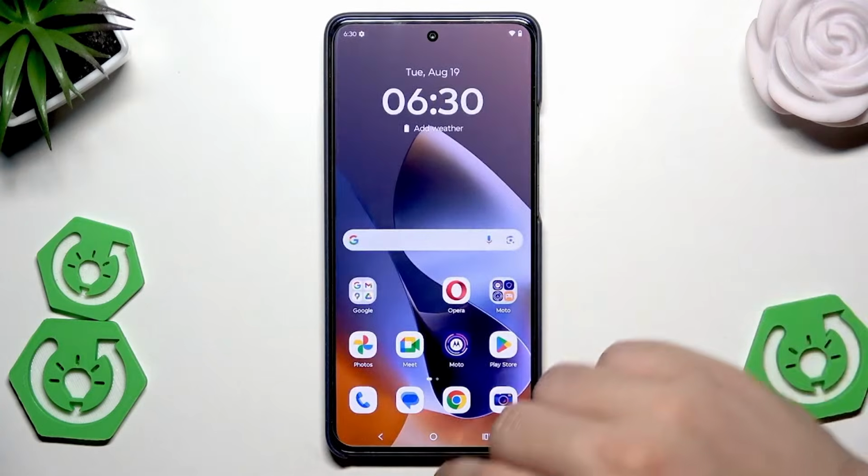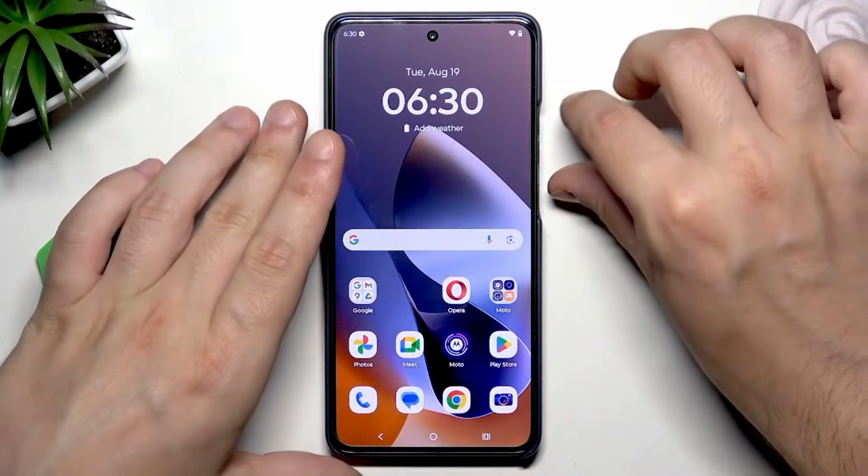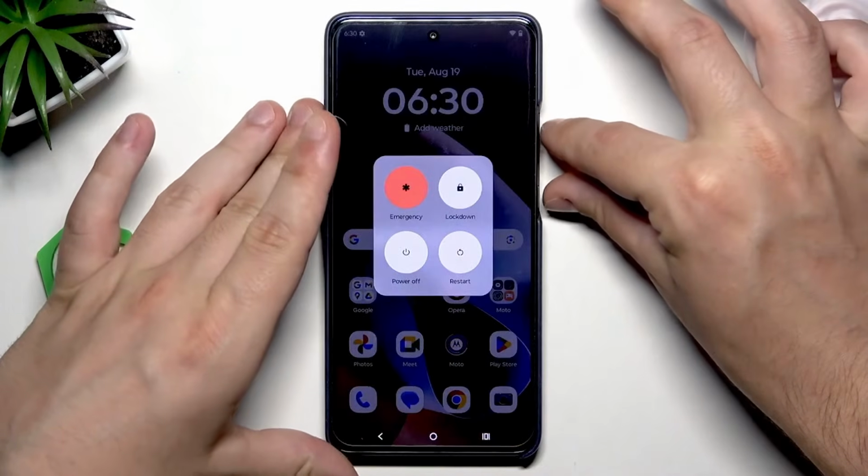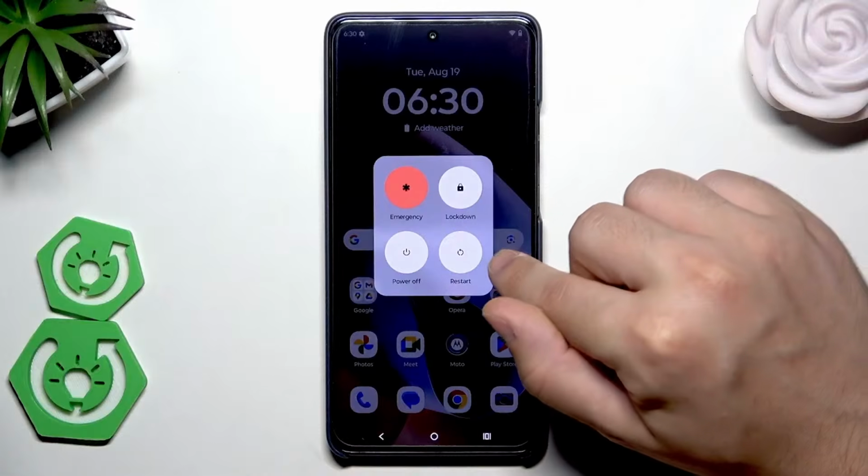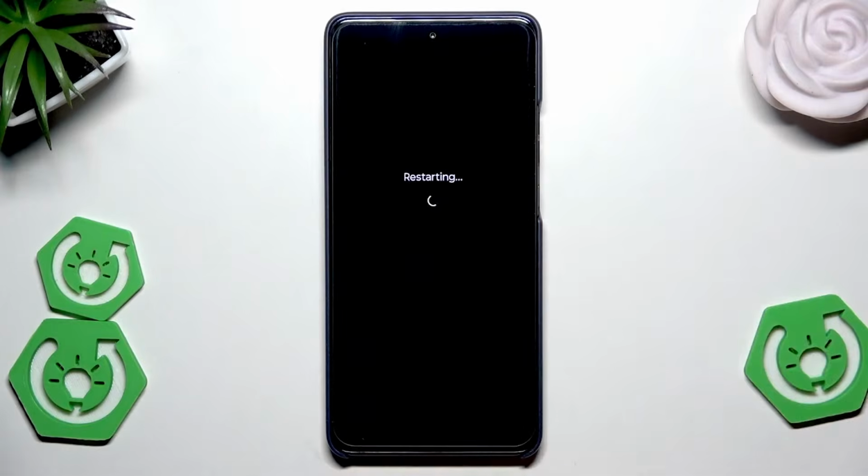So to perform a simple reboot, simply click the power button and volume up button, just like that, and now simply tap on restart. Now after a few seconds the device will be automatically turned on back again and ready to use.